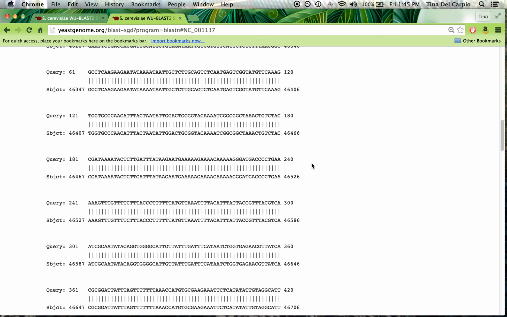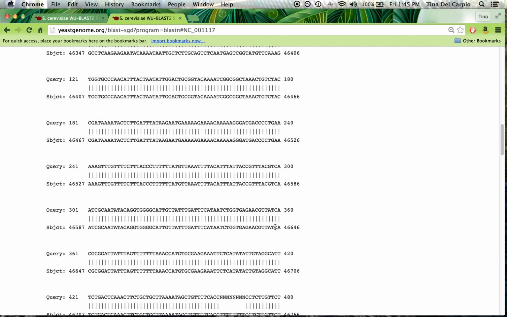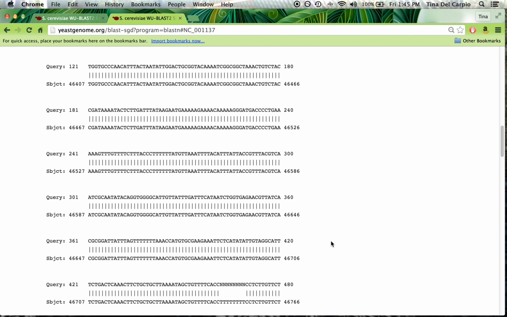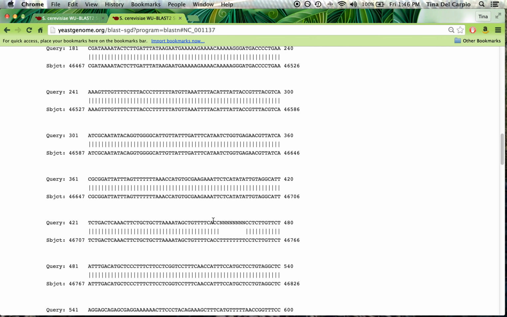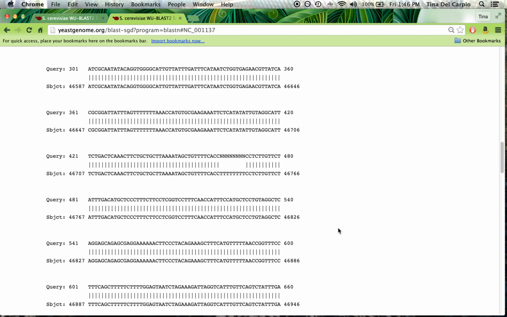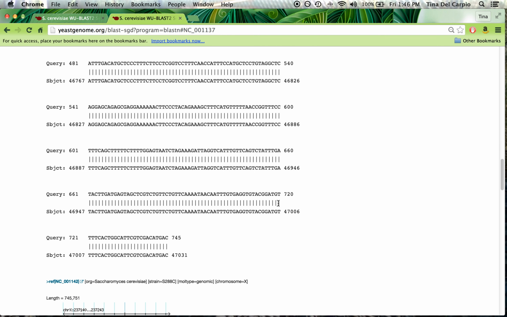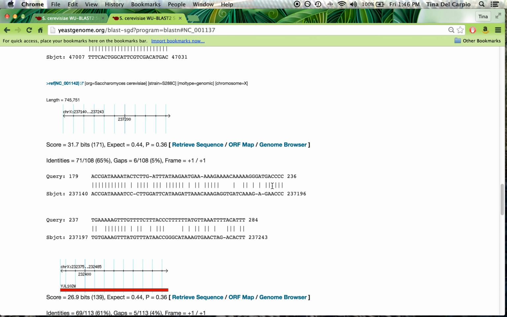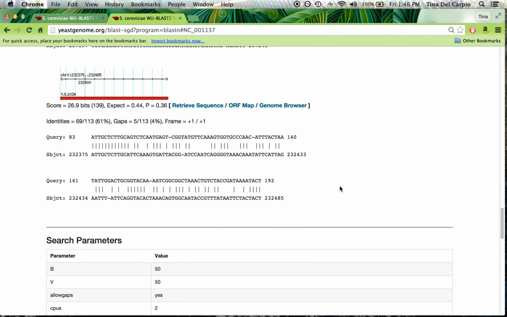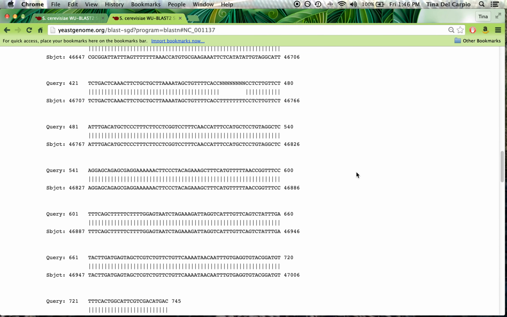But I can scroll through this alignment. I can see there's lots of nice matches here. So these tick marks represent where the bases are the same, not base pairing. Here's a little bit of a gap here, so that's why I don't have a 100% match between the two. But you can see overall it's a really nice match. We can also, out of interest, scroll down to the other two. So they're very short and they're not very good alignments. You can see all of these missing matches here.